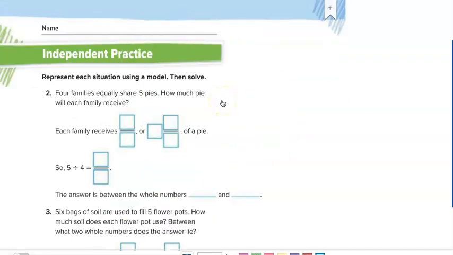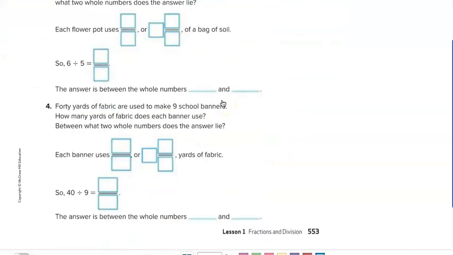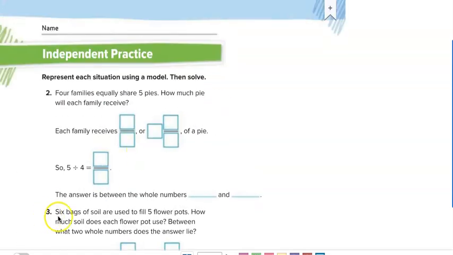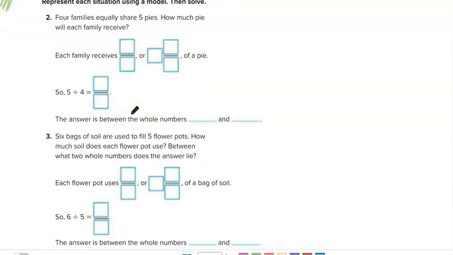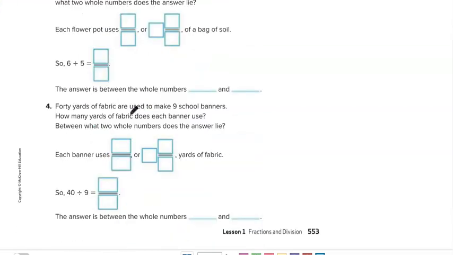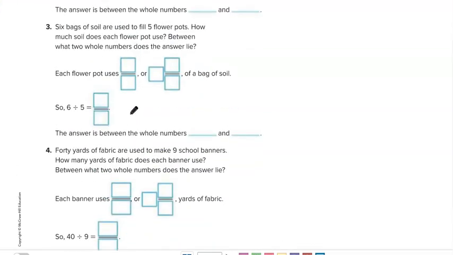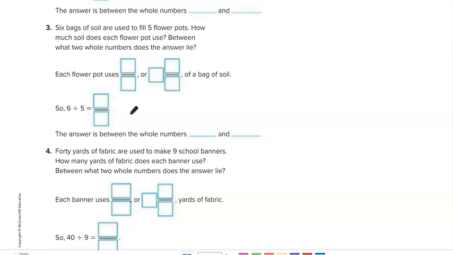All right, so we have independent practice. I would like you to try 2 through 4 right now. So you're going to pause the video and then unpause it to check your answers. I should see you at this point to click pause. You're going to put your Chromebook at half-mast or close it completely. Try 2 through 4. Your headphones should be off. So do that right now.